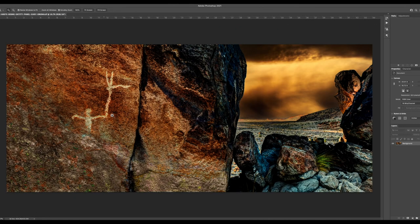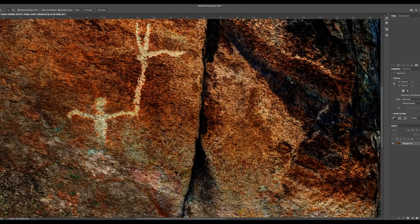Now, another point I want to make about this is, first of all, there's this line across here. What I did in Photoshop, just full disclosure, is I darkened this up and actually colored it to more match up here because I think photographically it would look much better. It was a little bit of a distraction down here. However, this area was extremely eroded, and it looks to me like it was water erosion. The water line went right up through here, and if you look at this figure here, clearly this is where it was faded at the waist, from the waist down where this water line is, or what I think is a water line, is exactly where it's faded and eroded.